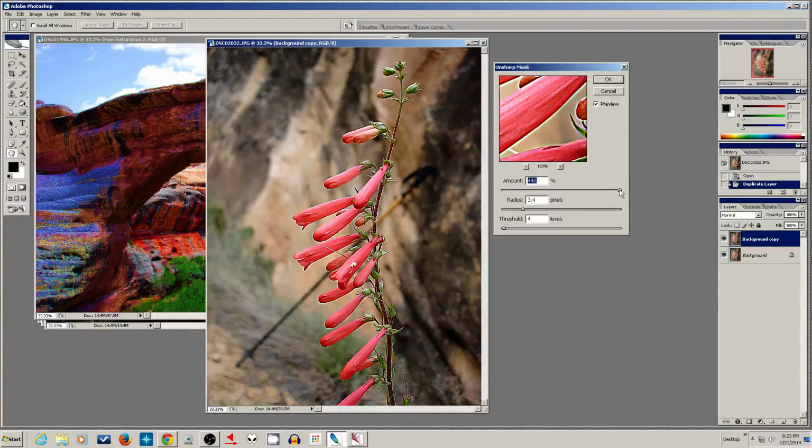There's a couple of different approaches to sharpening. One is called high loam, which stands for high radius, low amount.